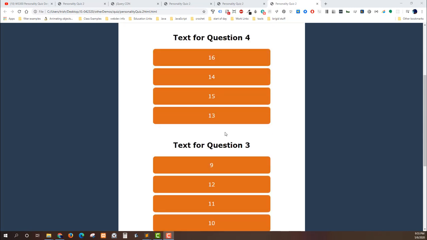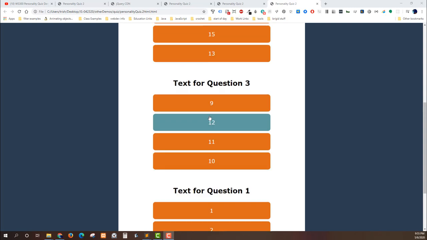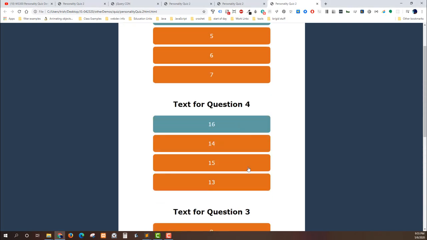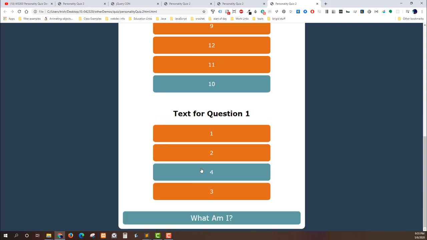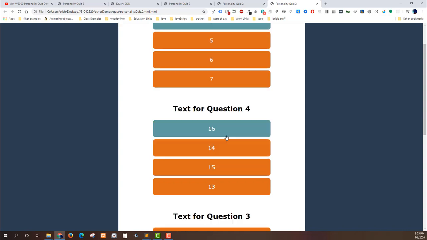Now let's make sure that my quiz works like it's supposed to. So if I just take this, and then let's say I do that, and that. Then I say, what am I? I am a 3 type. Okay, we still have the alert in, which is okay. I want to put a little response down below. So I'm going to hide this quiz area. I'm going to hide the button, and then I'm going to have the response as long as all the questions have been answered. So let's get back to Sublime Text.